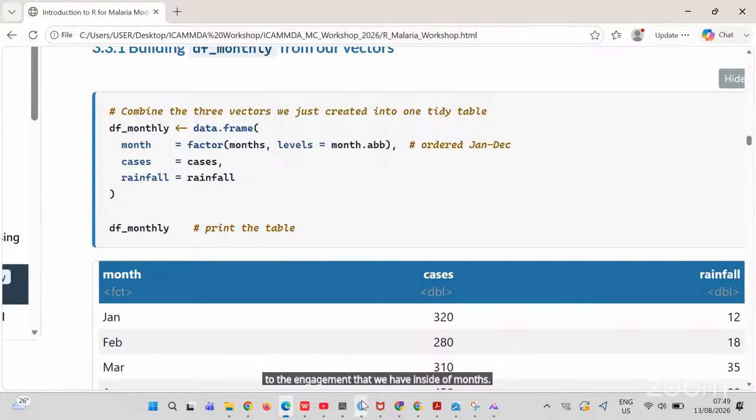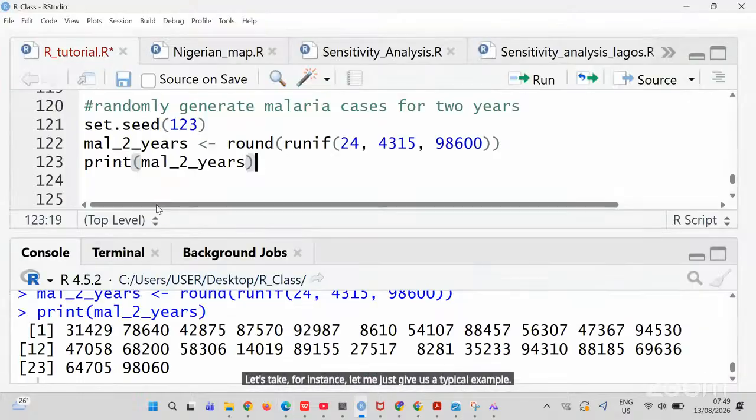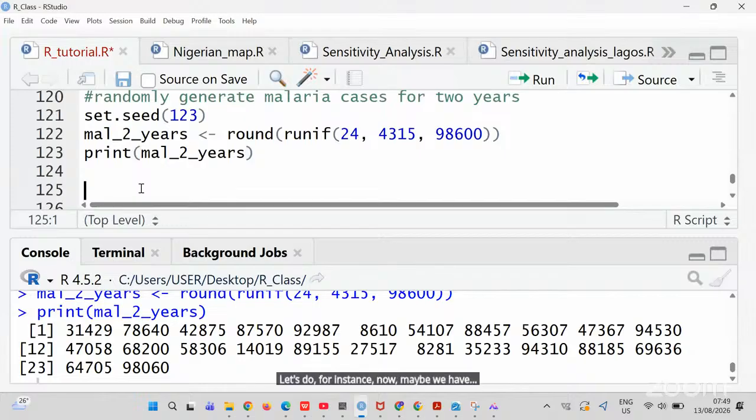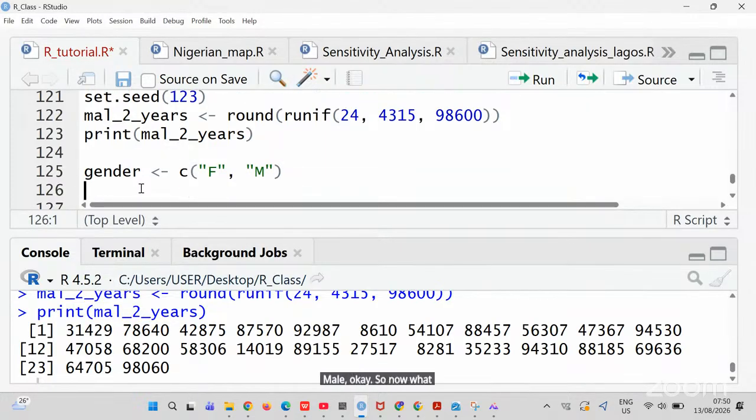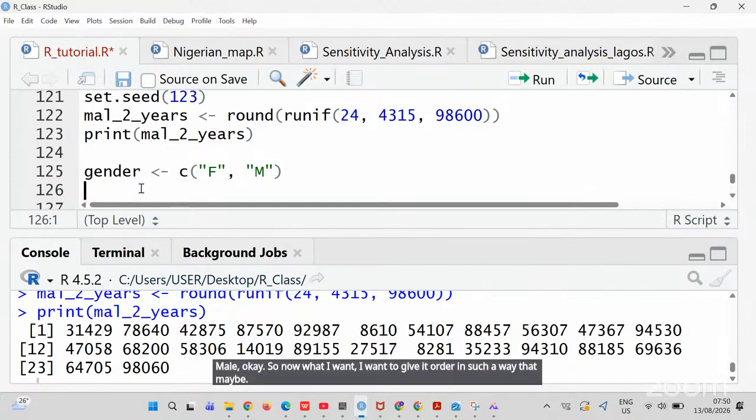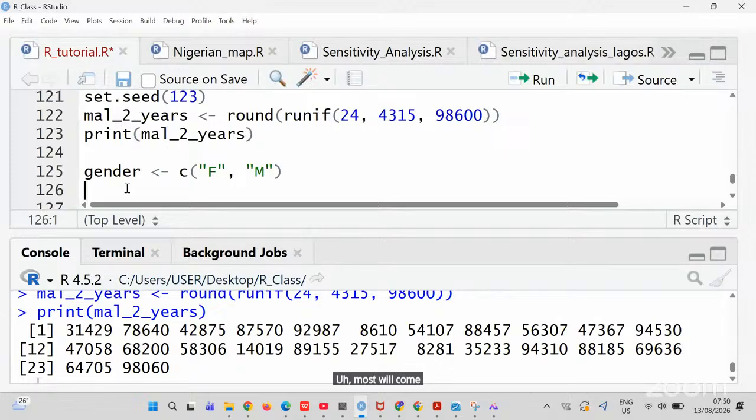Let me give us a typical example. Let's take, for instance, gender, which is just female and male. Now I want to give it order in such a way that male should come first, then female later.